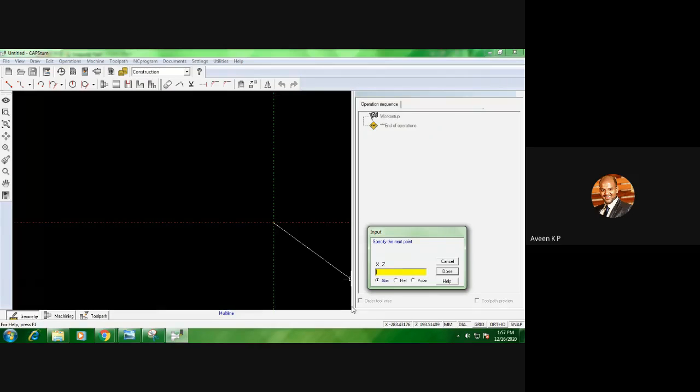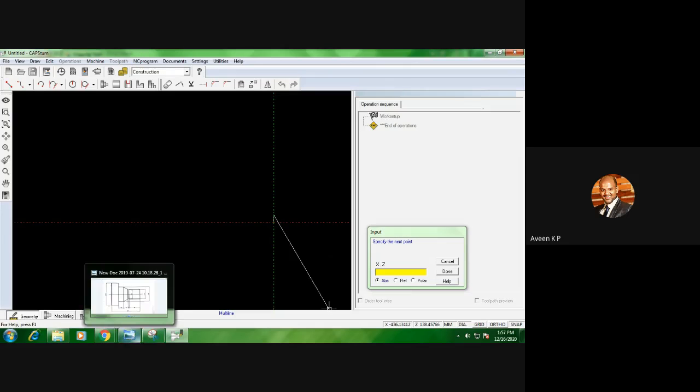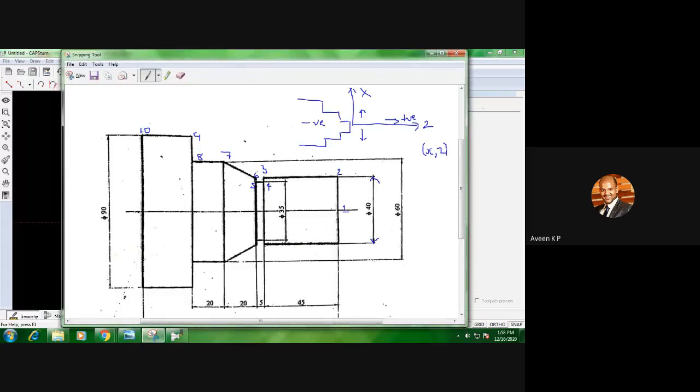No answer. So it will be 40 comma 0. So that is done. Followed with the third position, this particular point. The third position, x will be 40 and z will be, remember, as I said, you should give the negative value.